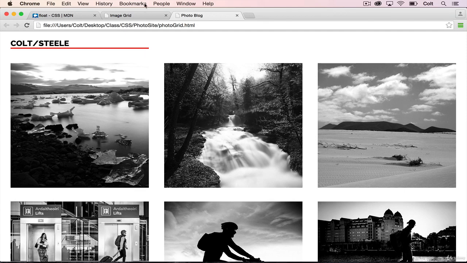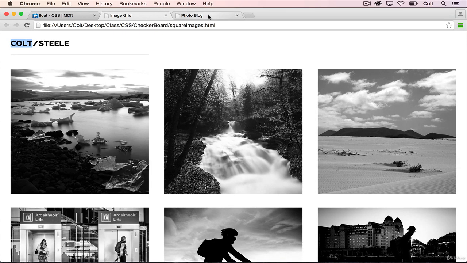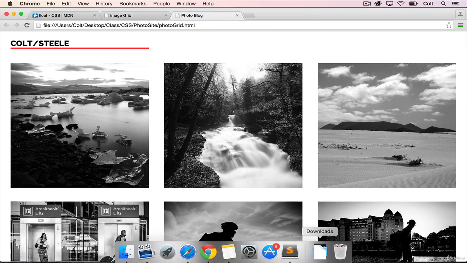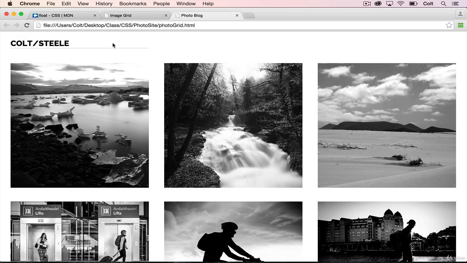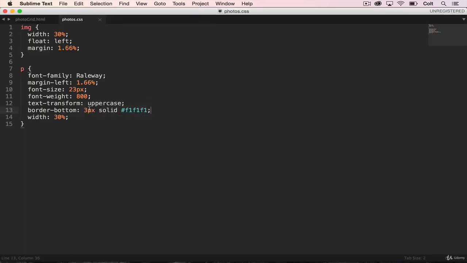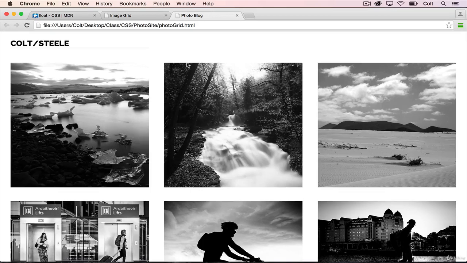Then the next thing is making the color match. So the color that I use is very, very faint. Just going to change this here. It's a hexadecimal color, F1, F1, F1. Looks like that. You can see it's very faint. And I think I had it at 2 pixels rather than 3. So very minor change. Change that to be 2 pixels. And the very last thing is the spacing.